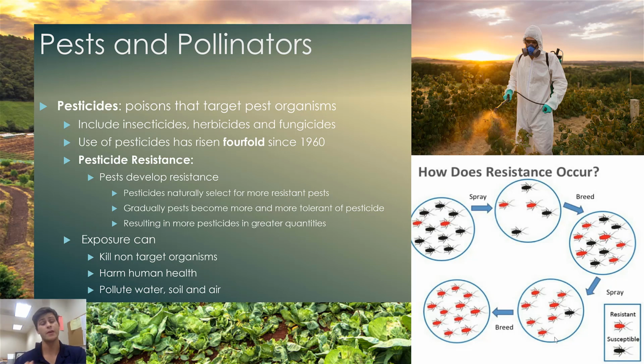But pesticide resistance isn't the only negative consequence of over-application of pesticides. In addition, exposure can do a lot of different things. First and foremost, it can kill off a lot of non-target organisms that we didn't intend to kill. Remember that insecticides, for example, kill off insects, period, whether it's a pest or something beneficial. And so as a result, honeybees, butterflies, and other pollinating insects that we actually want on our crops are rapidly being killed off in enormous quantities all around the globe as a result of over-application of pesticides.